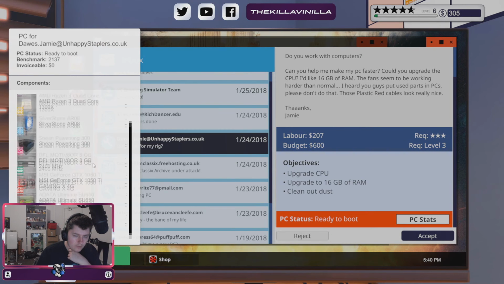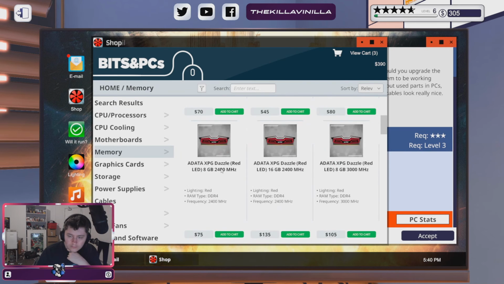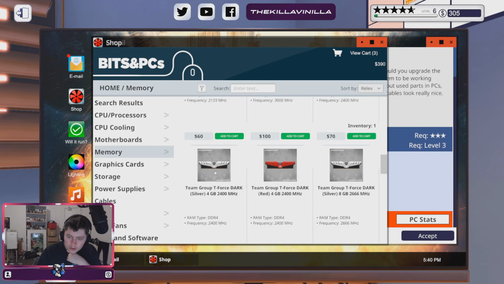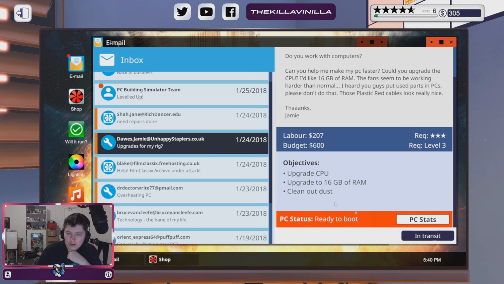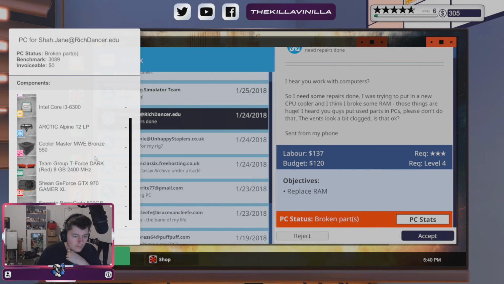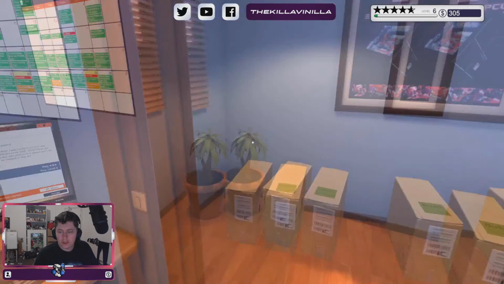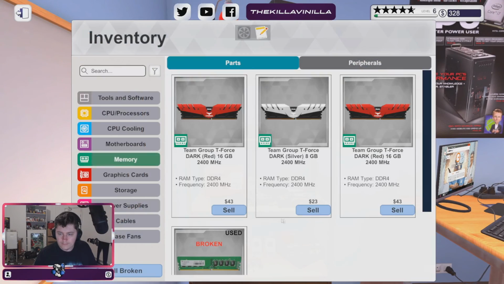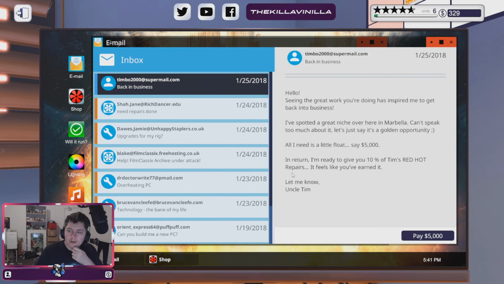And 16 gigabytes of RAM. How much RAM do you have already? 8 DFL. So I can just get another DFL 8. And it should be fine. DFL. That one. Accept that. You want your RAM replaced. Okay. What RAM have you got? Where's your RAM? Oh, there. A 8 gigabyte one. Do I have one of those, actually? I do. So that's fine. Discard.